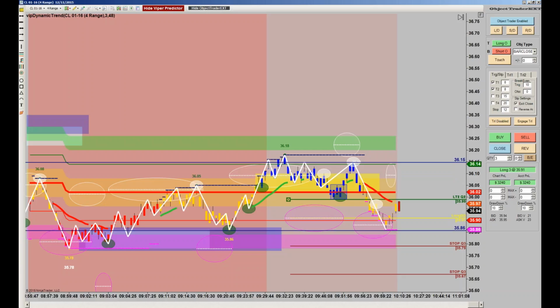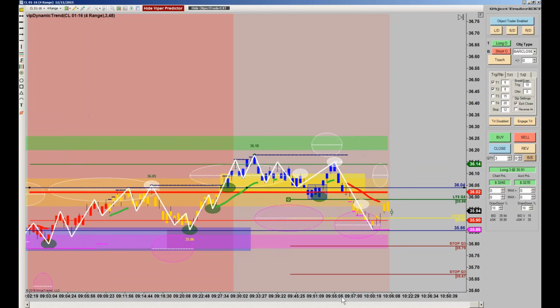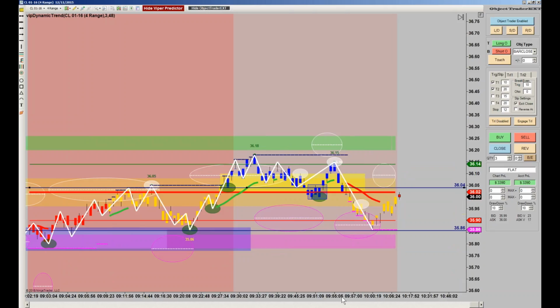There's your beautiful ellipse again. And I always like to look at my ellipse and I draw a line like so. And then I look and see, where is that thing showing me? It's showing resistance at 08 and even 05 right here, right? So wouldn't you think that that more than likely would be another area to short that thing? You want to do it one more time?